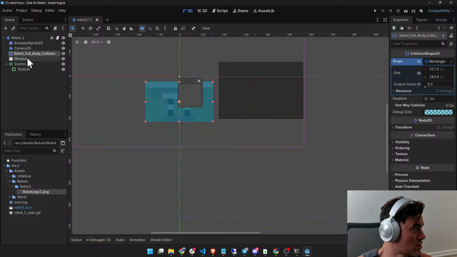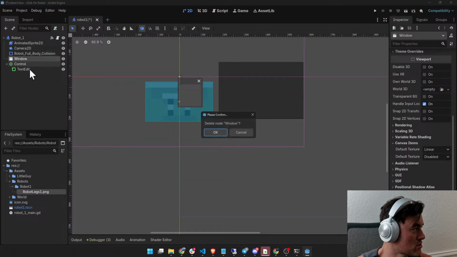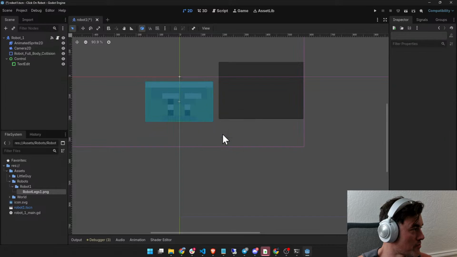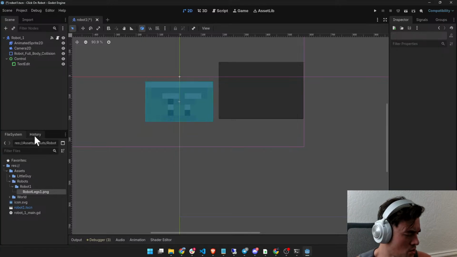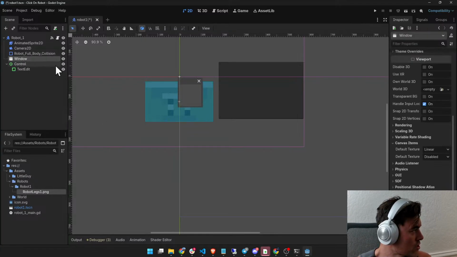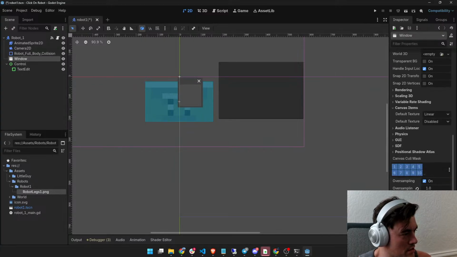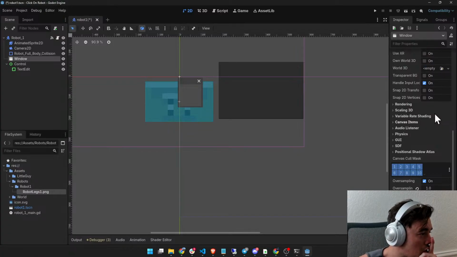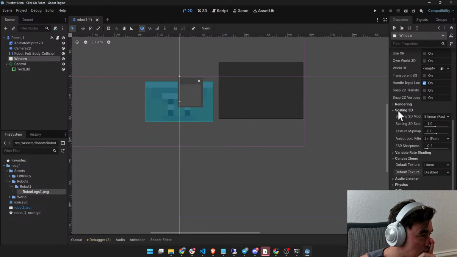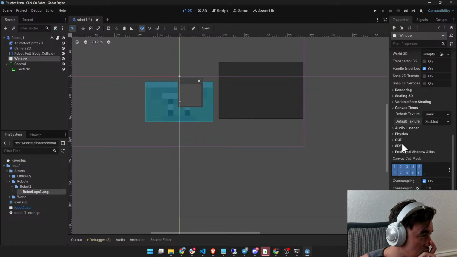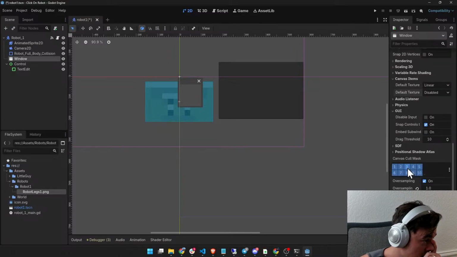I wish I knew what that window is. Is that this? Can I delete this? All right, that is that. Maybe I am supposed to do that inside of a window. I wish I could control this in some way. I guess I've got the ability to translate this here, canvas items, physics GUI.